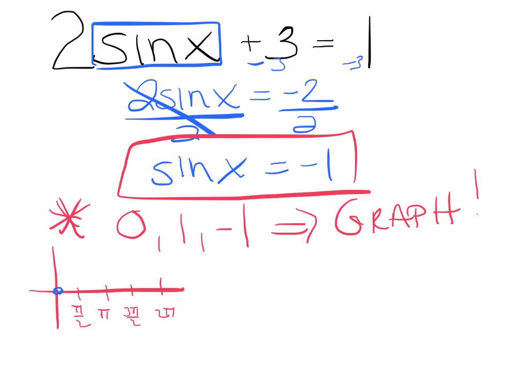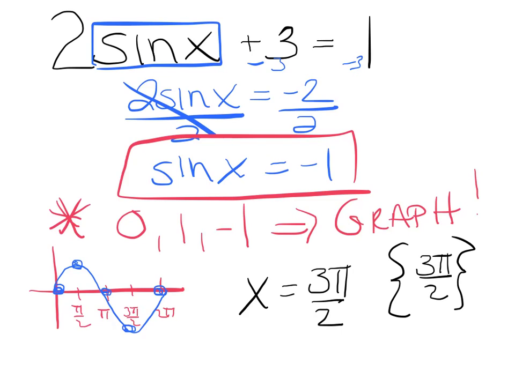I know sine starts at 0, 1, 0, negative 1, 0. I don't even need to connect it, but I will. I know it looks like that. So, my question is, how many times does the sine graph equal negative 1? How many times did you hit negative 1? I would say just once, and that answer is at 3 pi over 2. So, in fact, that's my only answer. It only hit once, so my only answer is 3 pi over 2.